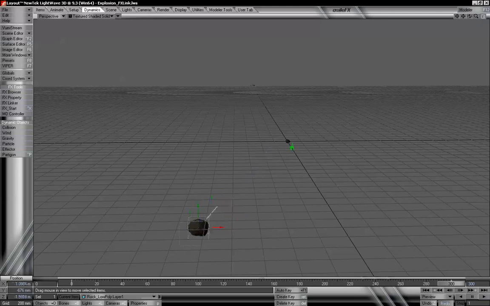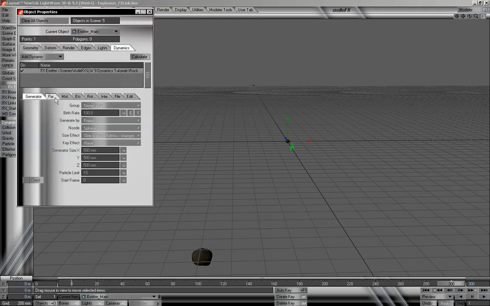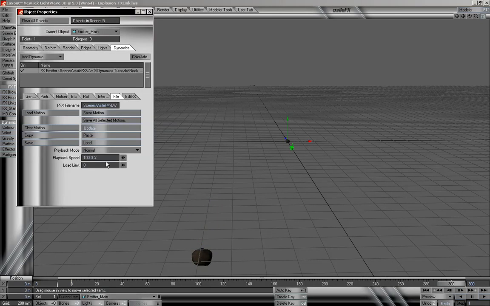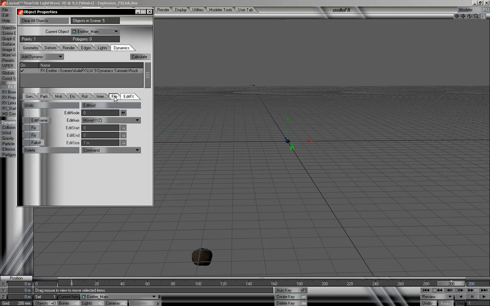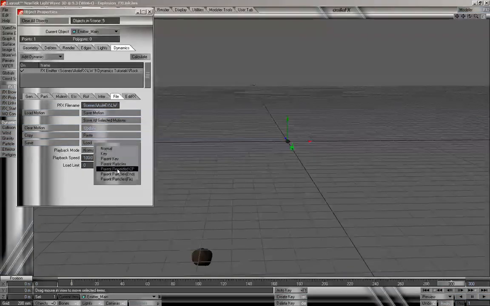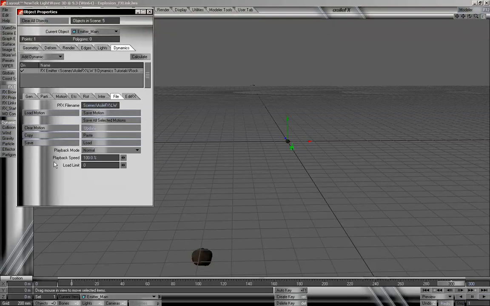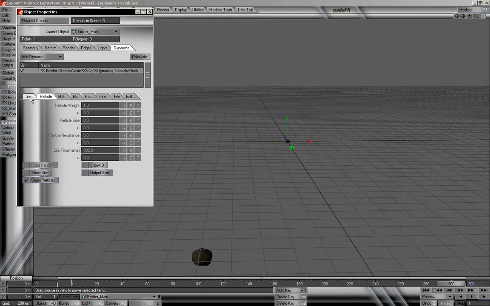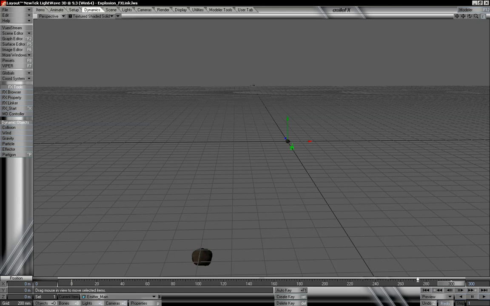but I'll stick with frame 300 right now, move this down, and if I go and select our emitter main, open up the object properties, we can take a look at file, and we can change our playback speed. We can also set this up to a lot of different options, parent particles, and this way have saved motions for that. But basically right now, I'm not going to be able to modify this too much, so I'm going to pretty much just keep it where I'm at.